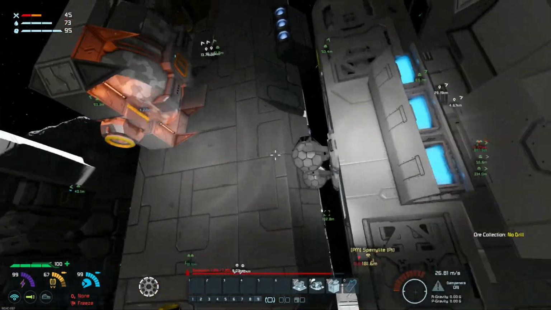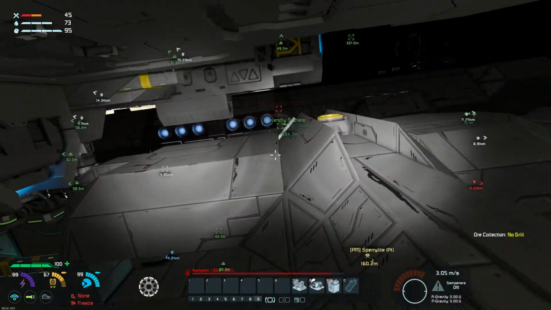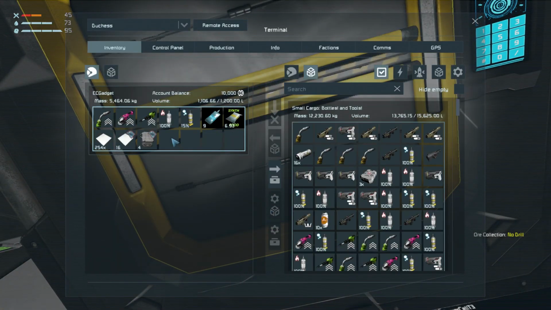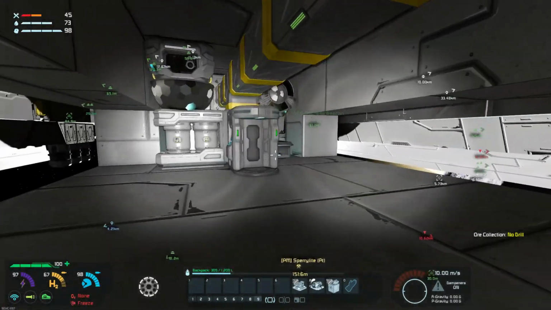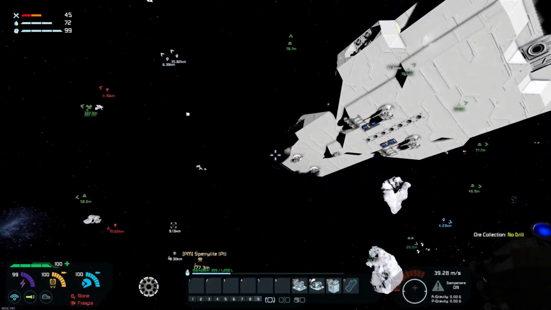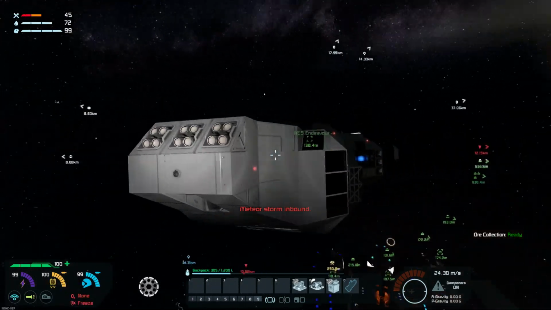There we go. Oh, where am I? Down here, going down here, and down in here. Nope, nope, nope. There we go. That will do. I was wondering why I wasn't running out of oxygen. It's because I've got an oxygen bottle on me. Duh. Let that top up. Okay. Oops. Now I just have to wait for these things to be built. Meteor storm inbound. Yes, yes.